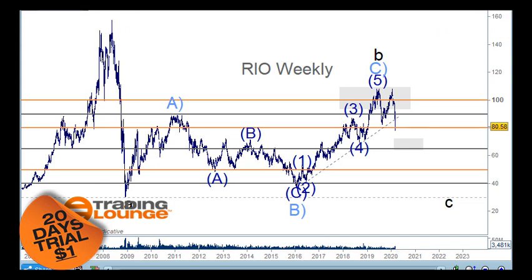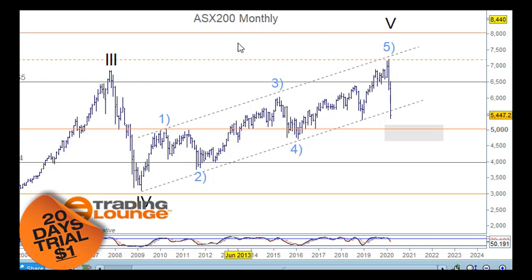So when we look at the ASX 200 here, on the monthly chart, it's possible to have this count in here as well. So wave 3 here, wave 4 here. I can count it up as wave 1 here, 2 here, 3 here, 4 here and 5 here. But the trouble with this is wave 4 on this degree of structure overlaps this degree of structure here, which shouldn't be happening at this degree of structure.